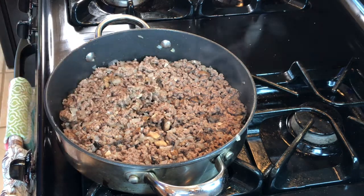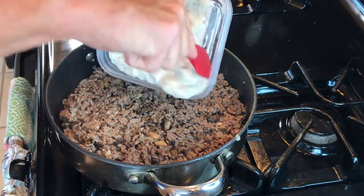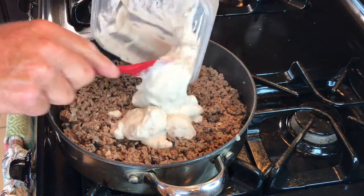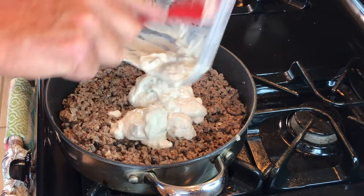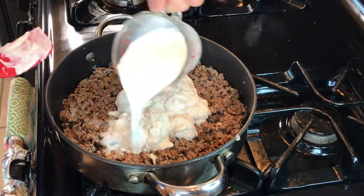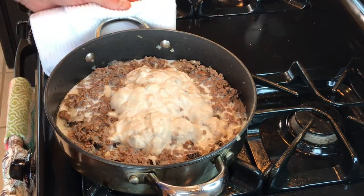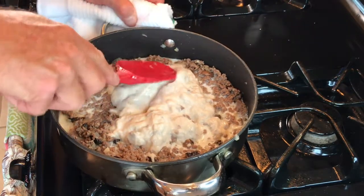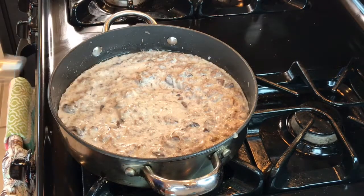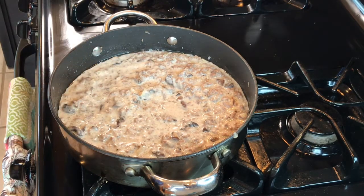And as you see, always season and taste. Season and taste, season and taste. So add a little bit of salt and pepper if it's necessary. So mix it in and blend it all well till it's fully incorporated, and every time I add one of these ingredients, I season and taste, or taste and season.